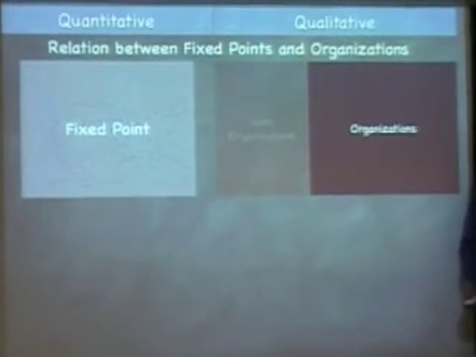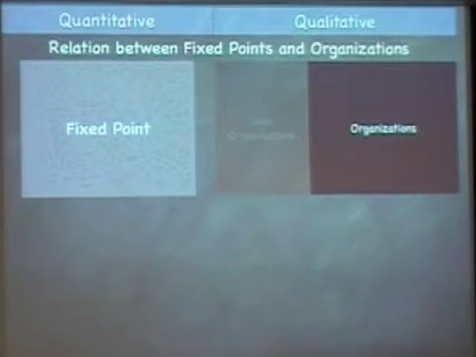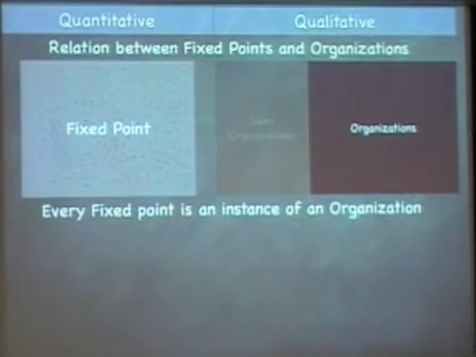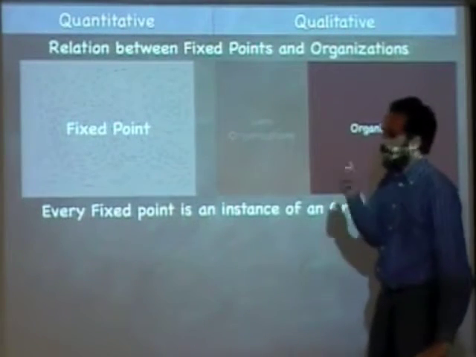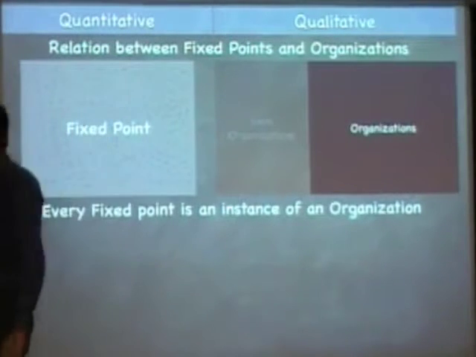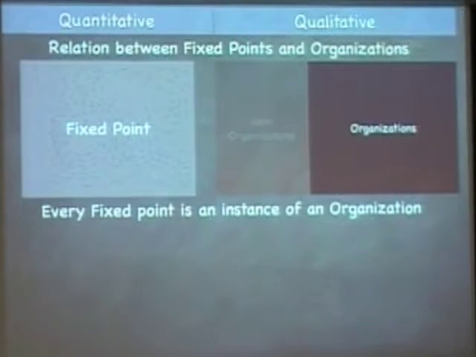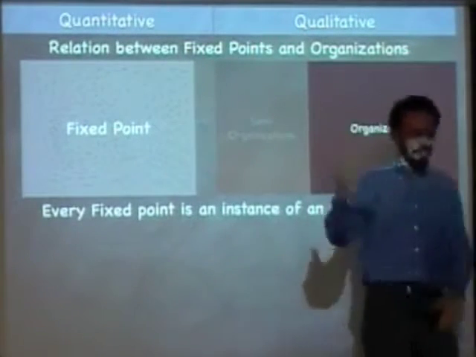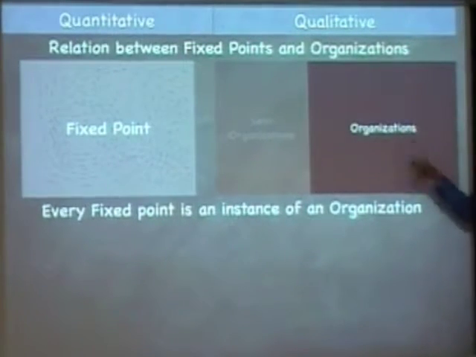The theorem, you can find it again in the papers in my PhD, you can find it in another paper, it was out already in 2005. Every fixed point is an instance of an organization. So if you have an ordinary differential equation, and it has a fixed point, and you take the set of molecules that are present, that are higher than 0, in this fixed point, you just take them as a set, this set will be an organization, which is the fixed point from a qualitative point of view.